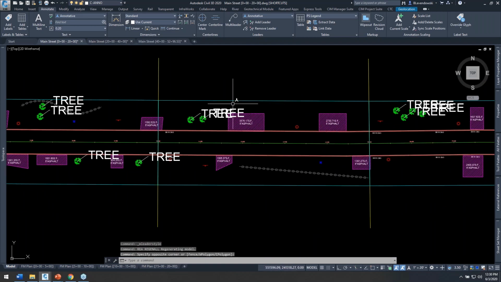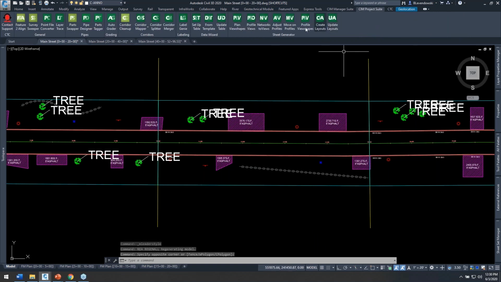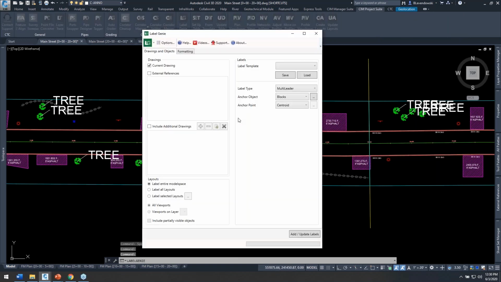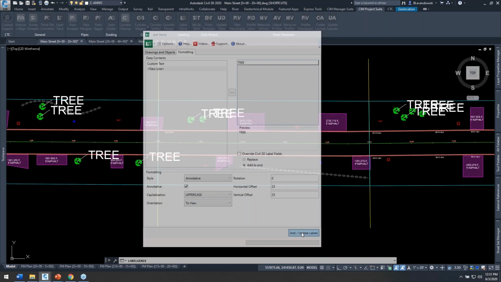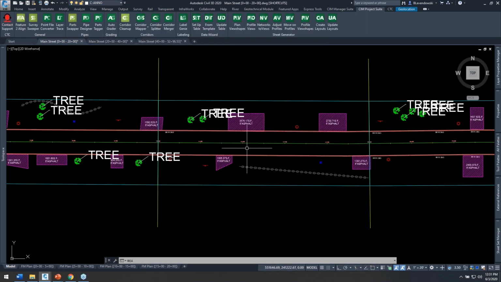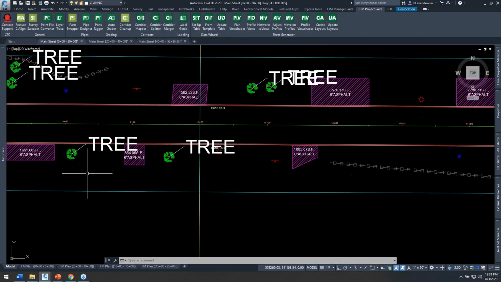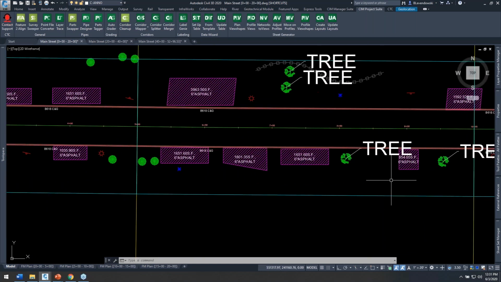Let's execute that again, see if we can get those to update. Now this is kind of the process I wanted to show you guys a bit, right? It's this kind of iterative thing where you can build your custom labeling scenarios. Try it out on your drawings, build them, then save them to a template as you see fit. Maybe I changed the wrong style. I think you guys get the idea though, right? Calling out all these blocks at once.